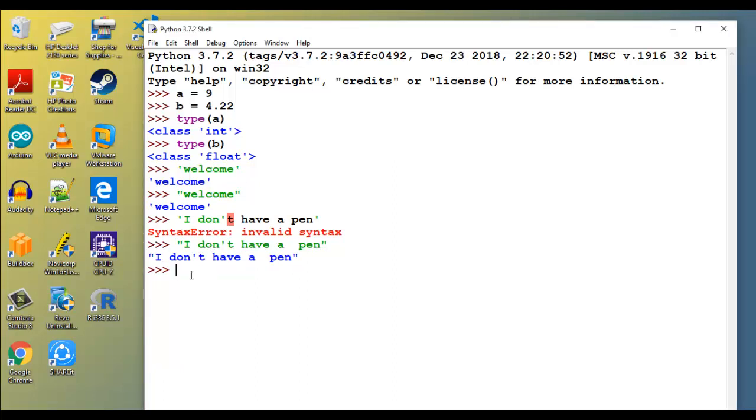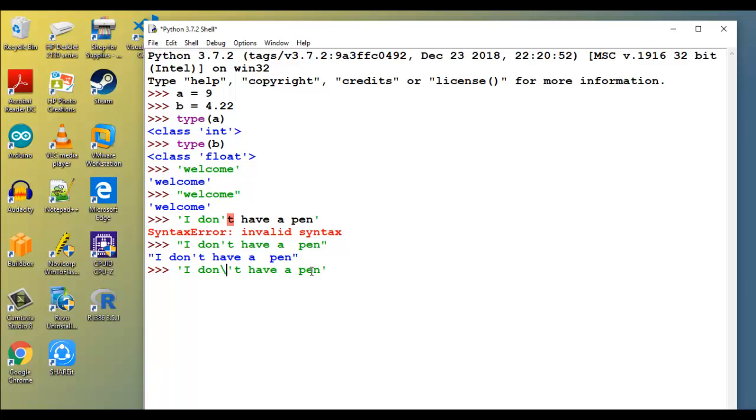or else we can use another alternative way to correct the syntax error. Let me just copy it. This is done by placing a backslash. We call it an escaping character.